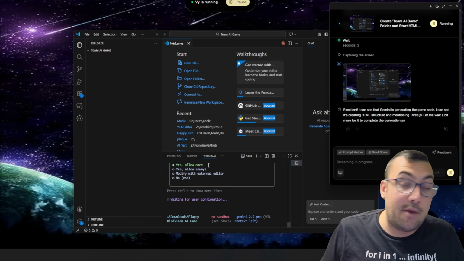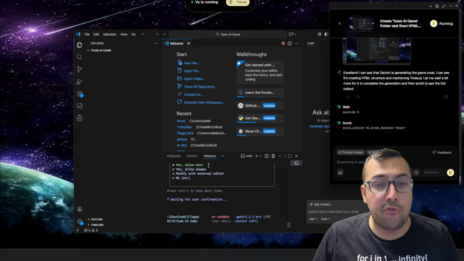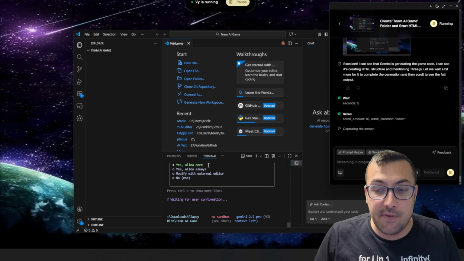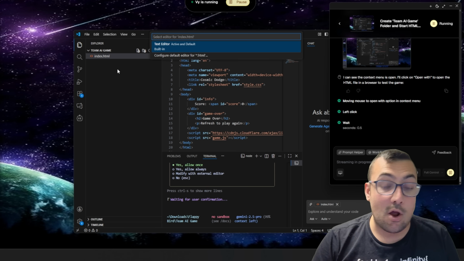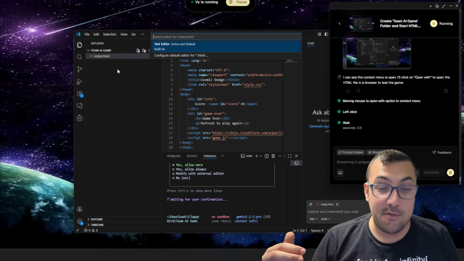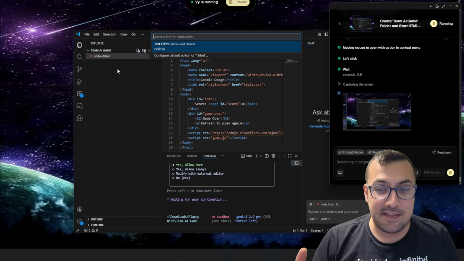So now Gemini is getting back to work for the second time around because Vi is the main boss and is putting it to work. And once again, it just has to say, yes, allow. Can it do that, please? All right, so it says it's going to open the file now to test it, but Gemini is not done. It needs it to click yes and allow.